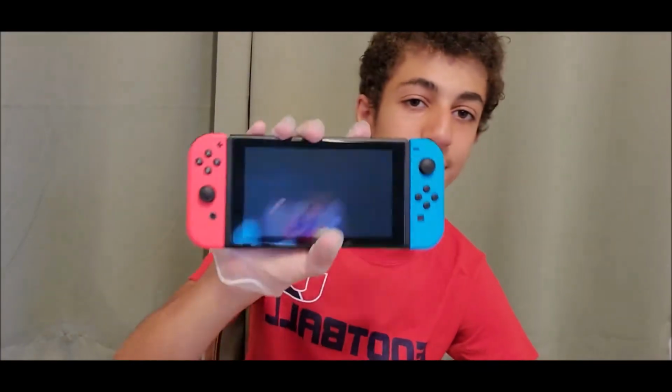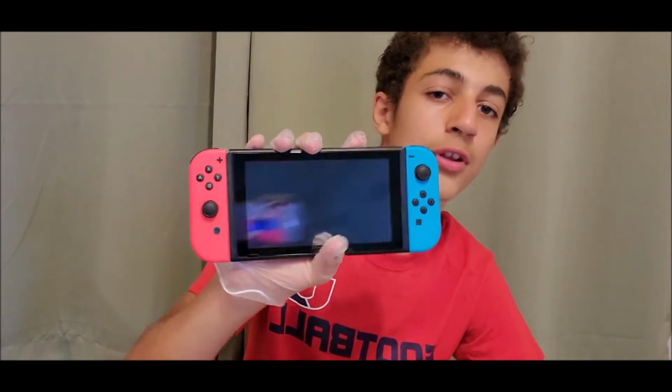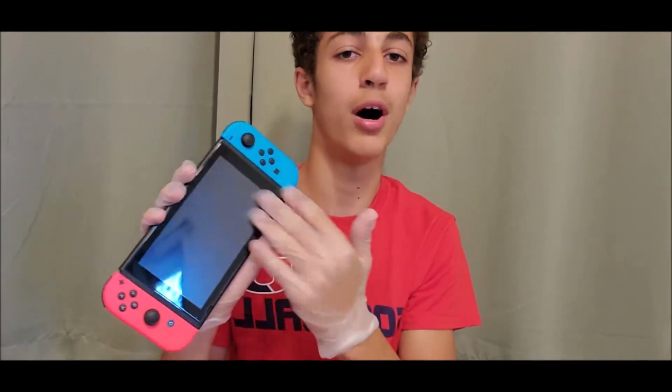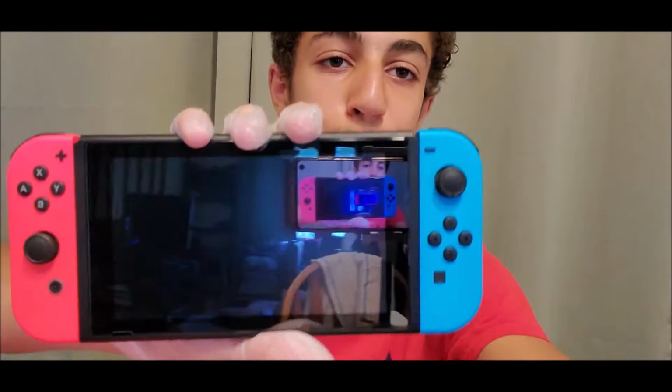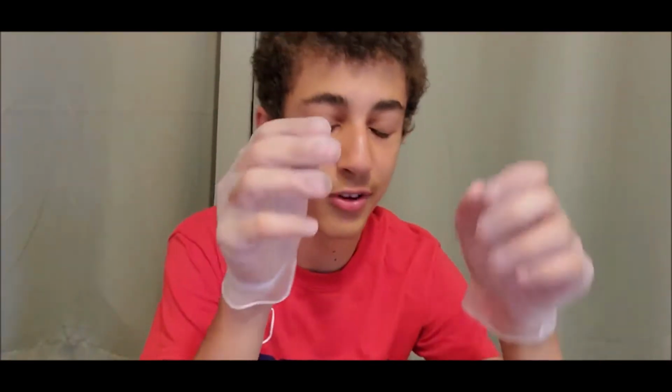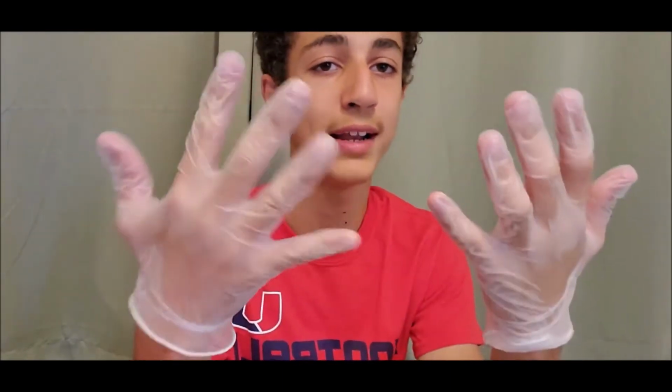Alright, so here we have it, our Nintendo Switch out of the box. You may notice that I do have gloves on right now. This is to prevent fingerprints or any sweat or residue from coming off on your Nintendo Switch and to keep your screen and Joy-Cons as clean as possible. Cleanliness is a very, very important thing when you're reboxing it, and if you do not have any gloves, then washing your hands is also a good way to keep it clean.